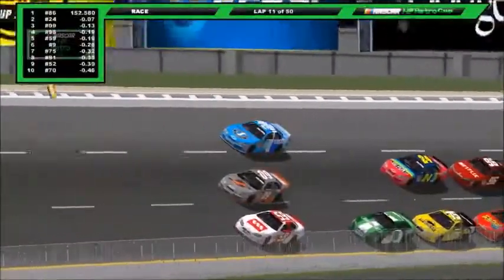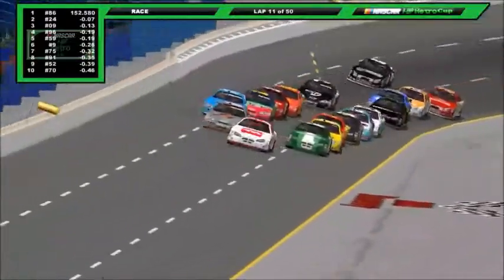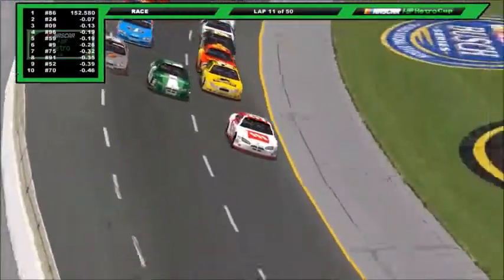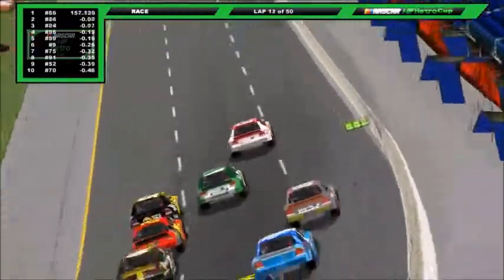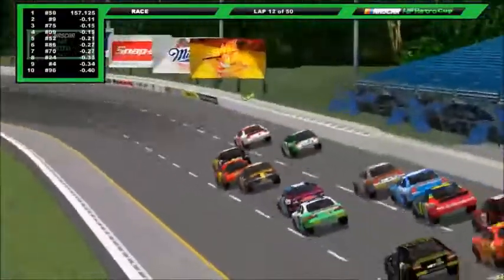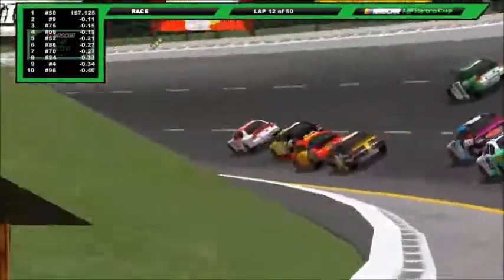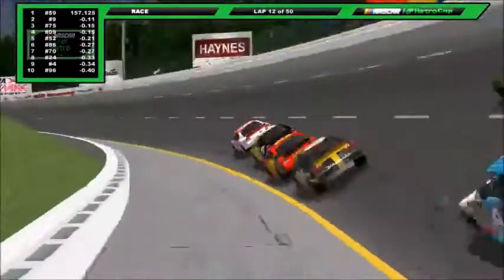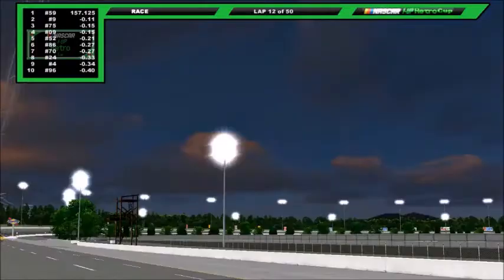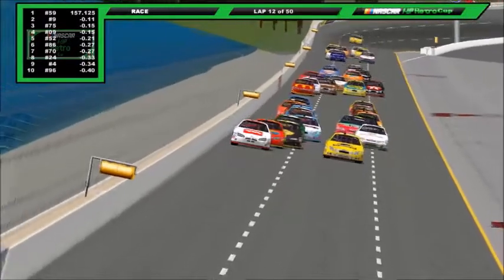With Fitzwater now on the inside in the 59 Dodge. He's trying to lead for the first time and also trying to secure his first win in the series as the 75 goes underneath Oxendine for second position. We've got some thrilling racing throughout this entire field. On lap 12 of this race, we've got plenty of action throughout the entire pack, which is what you've come to expect when we go to these super speedways. There's a lot of tight pack racing. And with these cars going side by side down the back straightaway, it's anyone's guess as to who will lead the lap coming around.